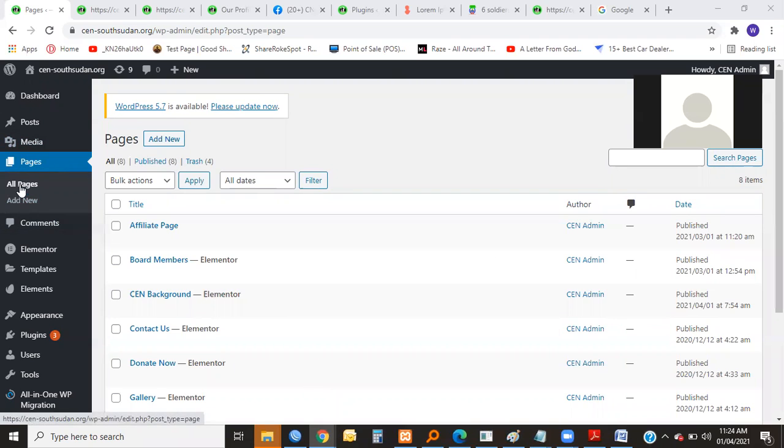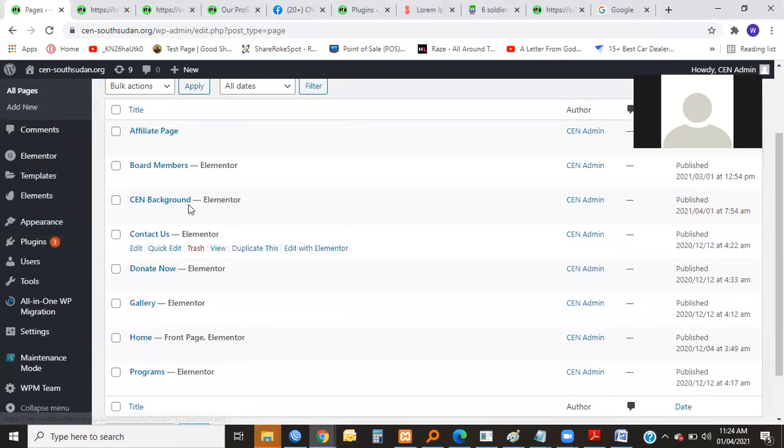So to deal with our links, you select either a page or the post, then you choose which link you want to add or to remove. Let's come to edit with Elementor.